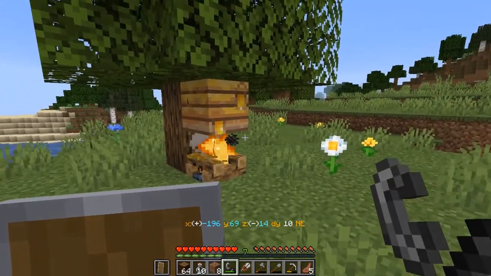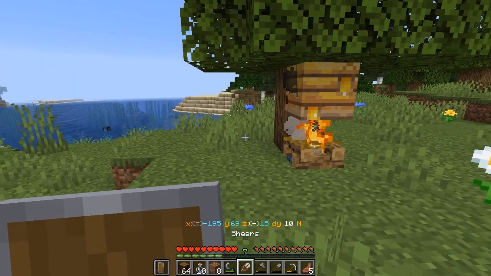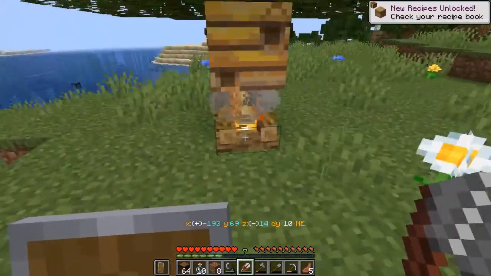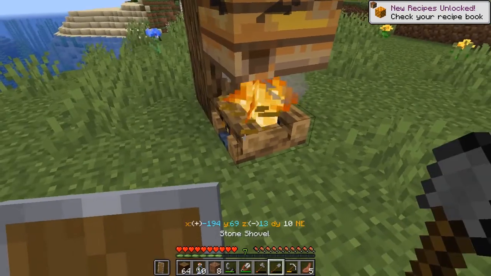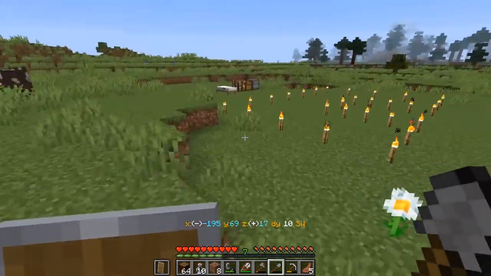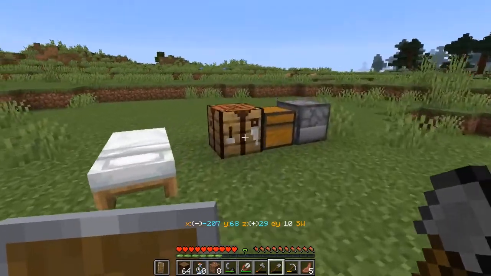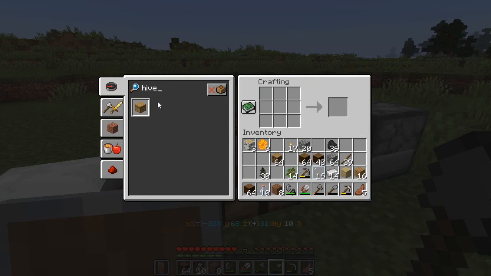But now that I've collected a good amount of honey, I decided it's time to start getting some honeycomb. There you go, my first bit of honeycomb. How much did I get? 3! Woo! You can get 1 to 3 from what I've heard. And 3's important because that's how much I believe you need to make a beehive. So I have all I need in order to make one.